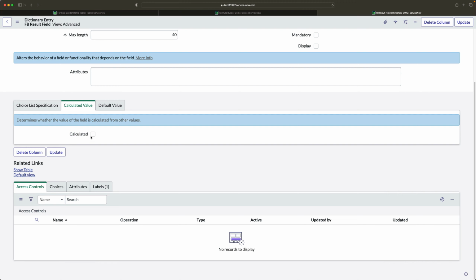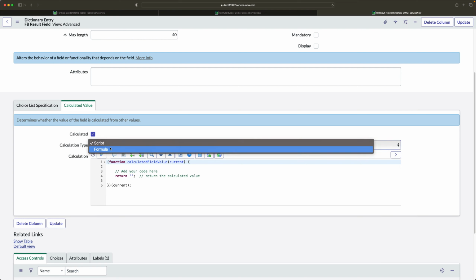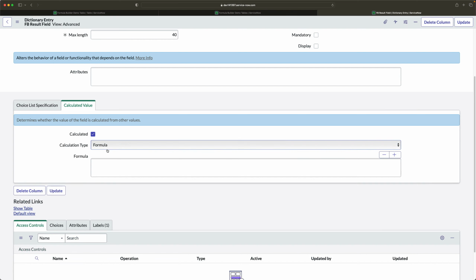So I will check this checkbox. And now you can see in calculation type, you have script, but there is a new option, that is formula. If I select formula, it will show this field, which is the formula field, which is again a formula builder field where you can apply or write functions which are available in formula builder.